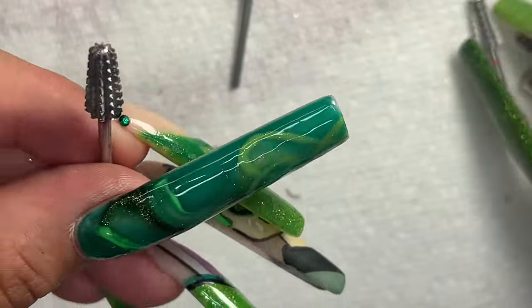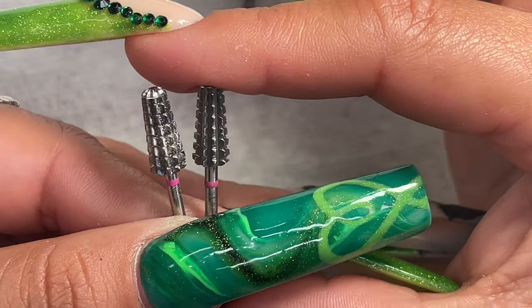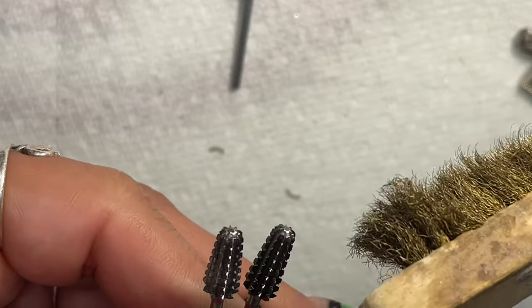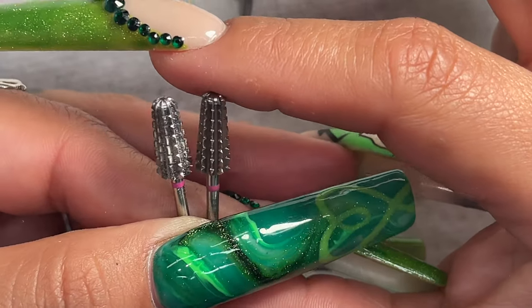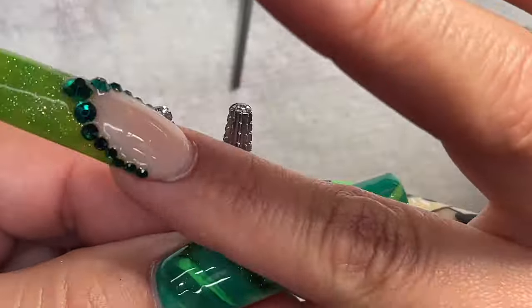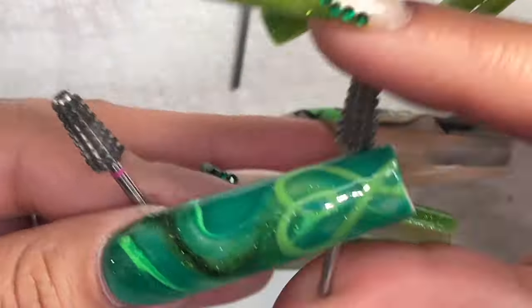So this is fairly new, and the sharpened one. Same carbide, but you can still see the difference. Oh, did I get dust on this? Yeah, I did. You can see how much cleaner and nicer that looks, sharpened right here, and then the unsharpened one has dust on it. But you see the difference. I can see the difference. I don't know if you can.